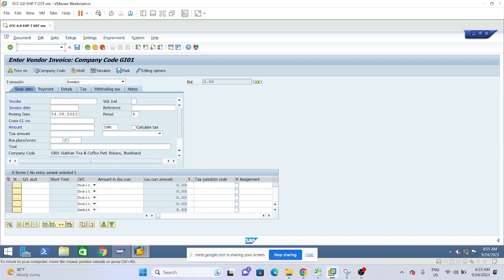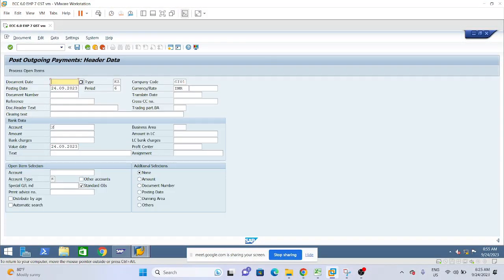1 lakh, because services are purchased. So we are going to make the payment. The business user is going to make the payment to the vendor. I will show you this later. Right now I am just explaining how passive splitting is working.